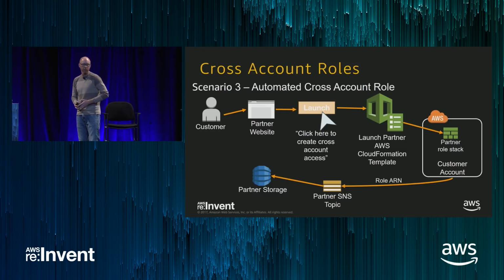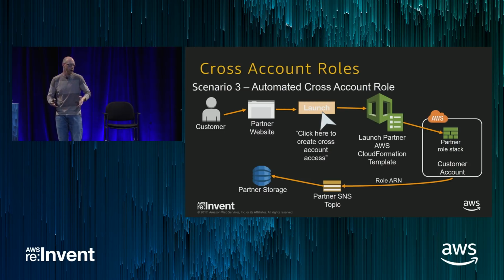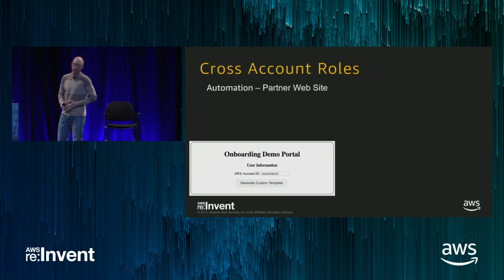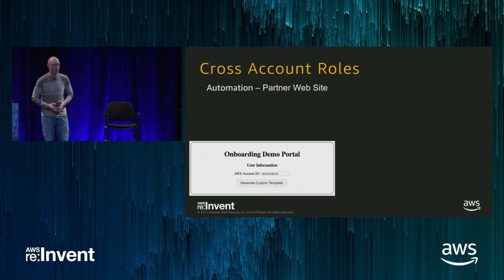I'm going to take a little bit and dive deeper into what these steps look like so that you can understand what those are. What I'm showing you here is a way for you to build and string together a lot of AWS services to make something happen. If you are doing cross-account roles today or asking people to create cross-account roles, you have a lot of the pieces that you need to do this. This is just going to talk about some ways that you can string this all together in a nice, tight, reusable type approach.